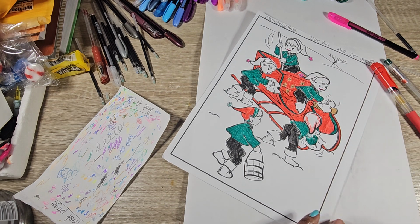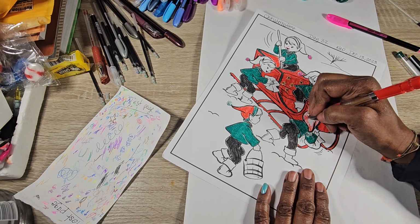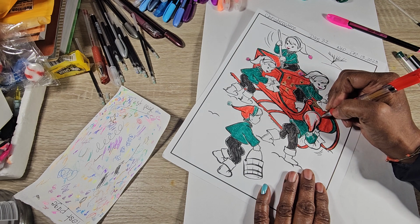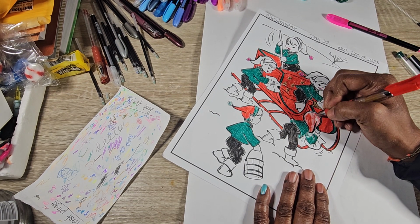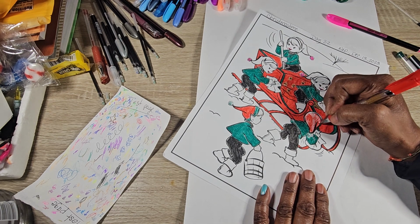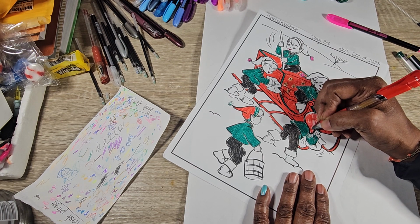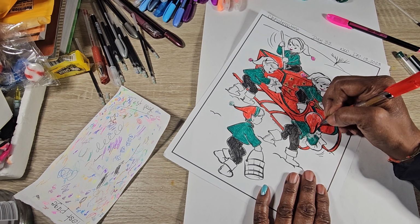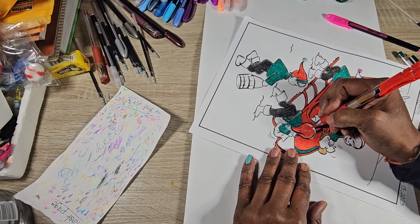And a little line in there because we can't see all of it. See, it's a little bit of line there and a little bit here. I just brought it on around a little bit, even though I got in there some with the red. It's okay though, it'll be fine. Because I was going to color the whole thing red, and then I was saying it's gray. Just run right into the sled and you ain't gonna be able to tell. So it's okay. I'm gonna come this way now.